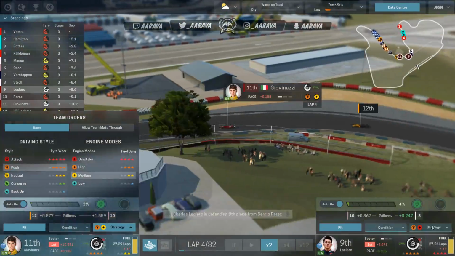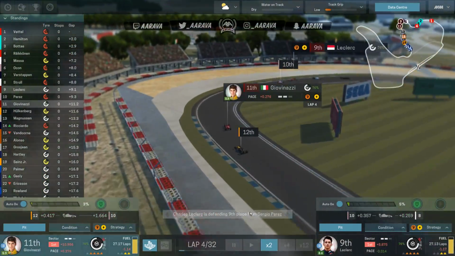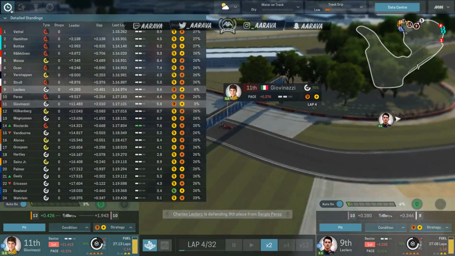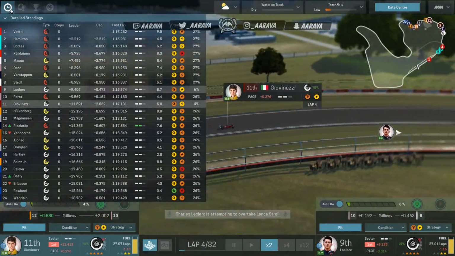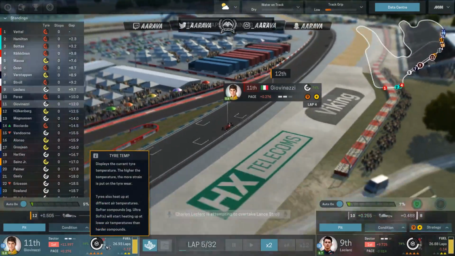And we are using a lot of fuel, so we need to move back down to medium, because we're now already minus 1.15. So let's calm it down on the fuel. Everyone's going a little bit more conservative on the tyres as well. But we're keeping the pace up on the tyres, because look at that. The tyre temps still aren't even up to the high.